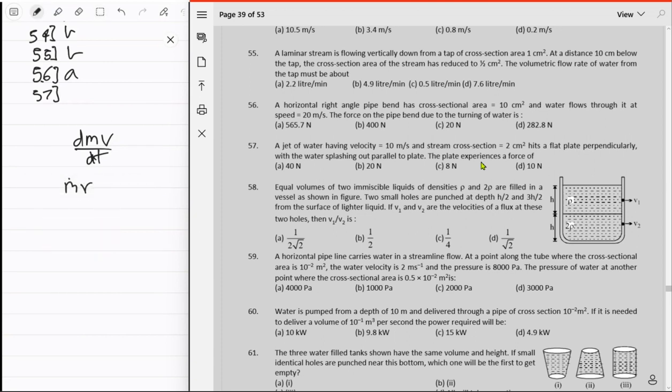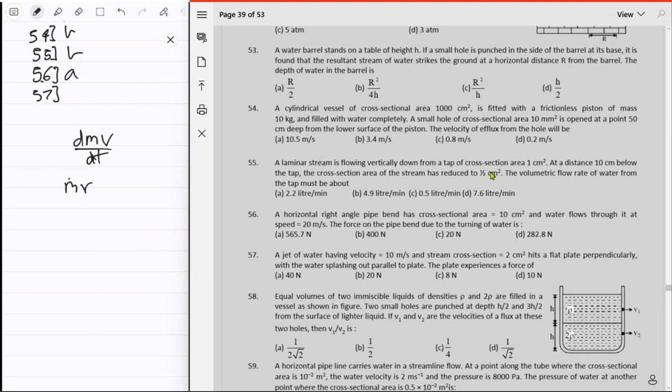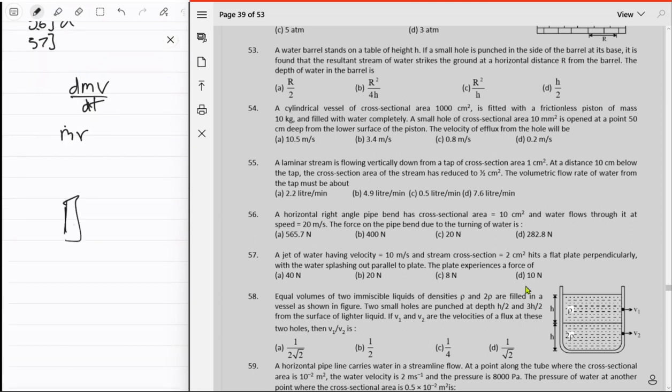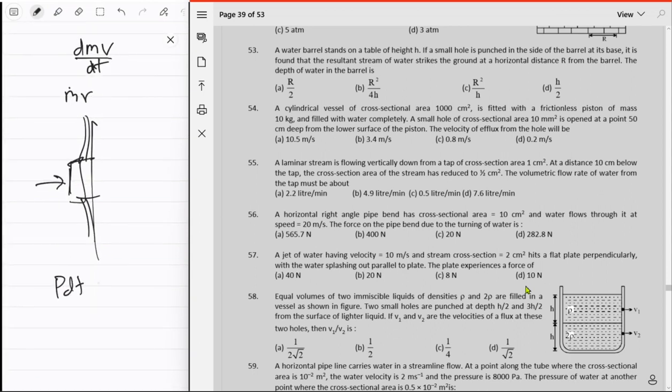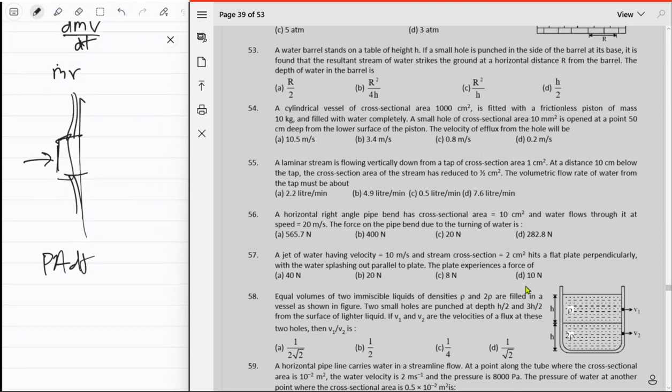So our hydrostatic pressure, you don't have to take that into account at all. Awesome. Although in the last question, you actually did have to take that into account, right? In this case, you don't have to. That's awesome. Or you could always go with this other thing where you have this dm mass about to hit this, and then it hits, and then this happens. There's an impulsive force, not exactly impulsive, but whatever. And there's also pressure from here, right? So P A dt is the force because of that thing.